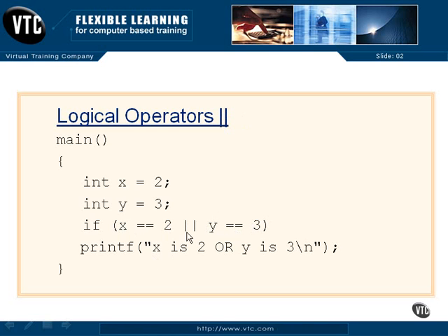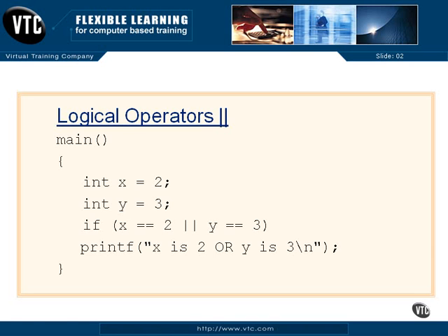Here's an or. If x is equal to 2 or y is equal to 3, then we would print this out. X is equal to 2 or y is equal to 3. Now, in this case, we don't have that problem with the left side being evaluated first and then the right side, because C understands that with an or, it needs to check both sides. So we'll look to see, is x equal to 2? And whether it is or not, we know because this is an or, we still need to look over here and see if this side is in fact true or valid.